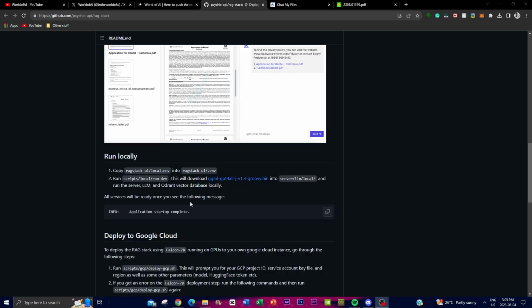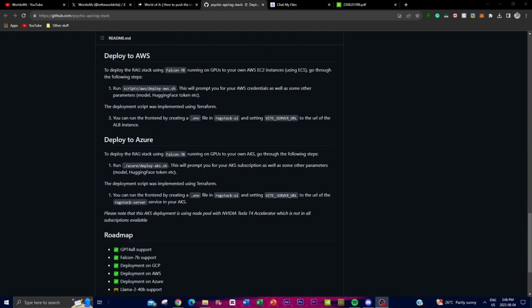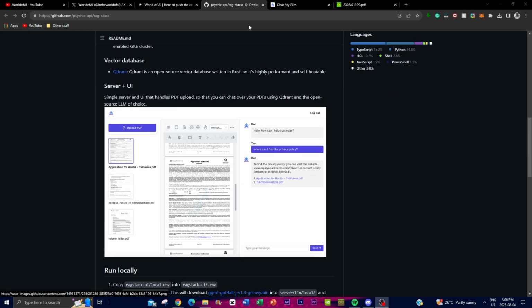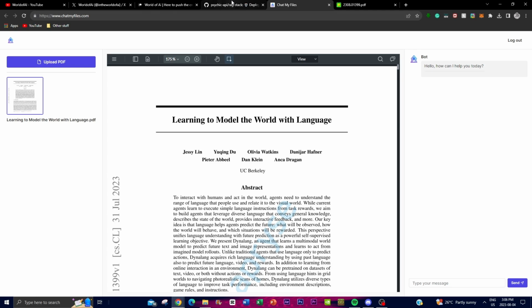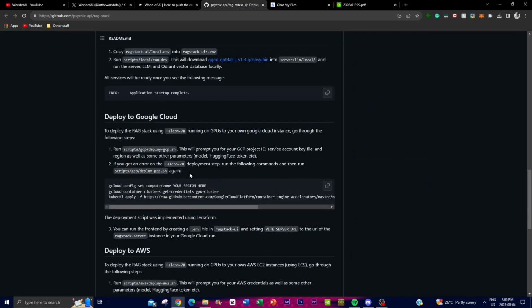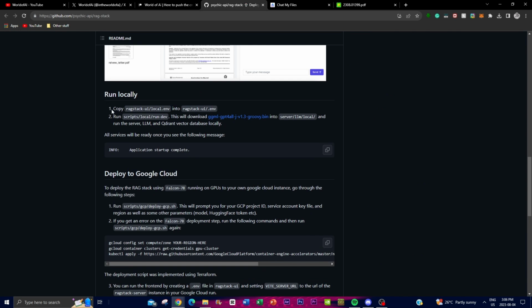Now, for the installation process, there's many different methods as to how you can do it, as you can upload it to different virtual private clouds. Now, in the case of this video, it's going to be very time consuming to showcase all of it, so I'm just going to showcase a demo on the virtual cloud platform that they have set up with their website. But in terms of installing it, you can install it locally by copying this command and pasting it into your own command prompt. But firstly, you're obviously going to need to clone the repository, install the environments, and make sure that you have the virtual environment set up.